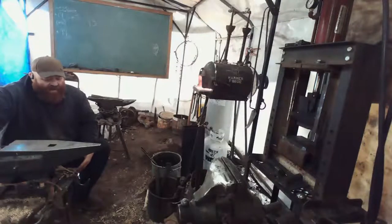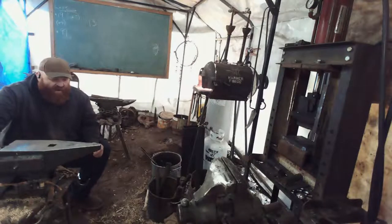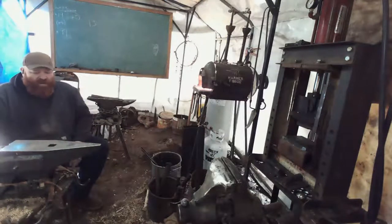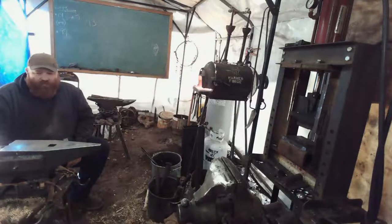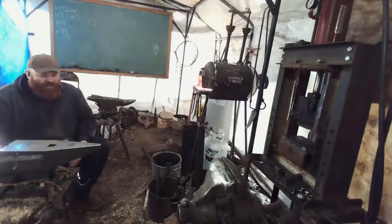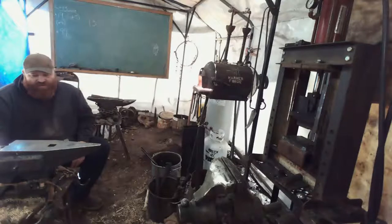Now, the main reason I'm doing the blade first, for one, it gives me something to hold on to when I'm drifting it. And for two, it's much easier to drift the hole after forging the blade and not have that malformed hole that got upset onto itself, and you've got to clean it up big time, and it's just all over the place. It's much easier to rough that blade out, punch your hole, then drift it out, and then play around with cleaning up that blade. So it really comes down to preference, but this is how I've done it in the past. This is the easiest way to do it, in my opinion. Get that blade out of the way, and then you're just left with the portion you get to punch a hole in.